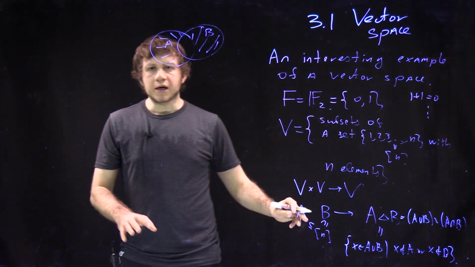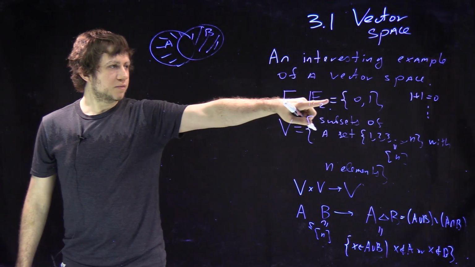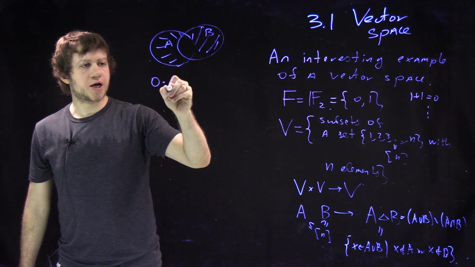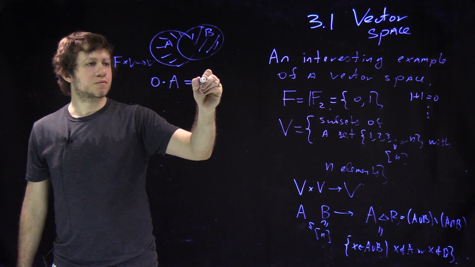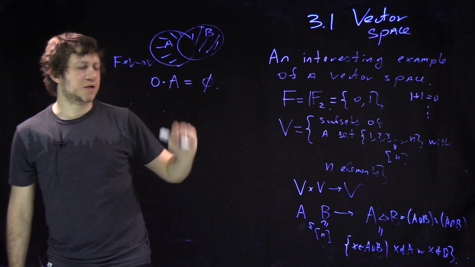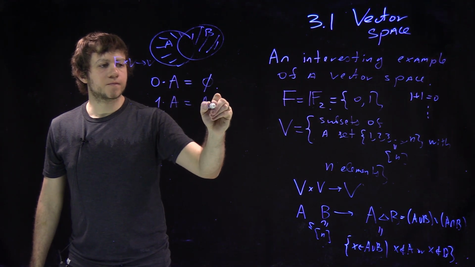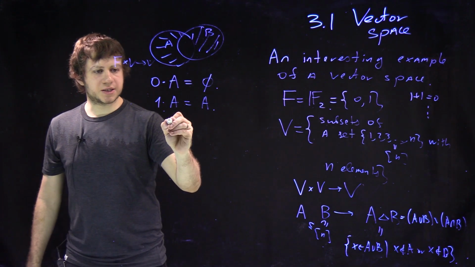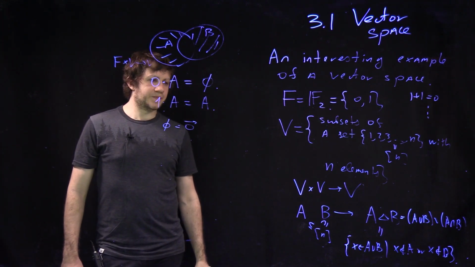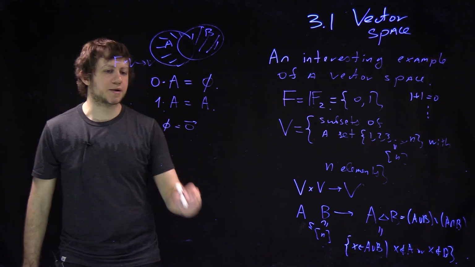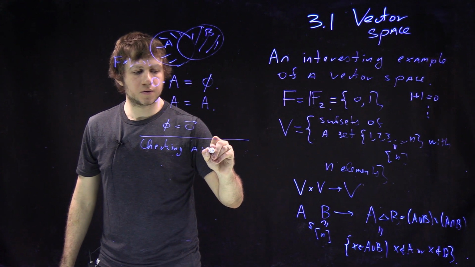And notice that here, even the simplest properties require some check. So also multiplication by a scalar, I have just two numbers. So 0 times A, so now I'm defining this F times V to V map, will be just the empty set. And 1 times A will be obviously A. And the empty set is actually the 0 vector. That just follows because we know that 0 times A should be the 0 vector. Perfect. So then there are tons of things to check. So checking axioms is fun.